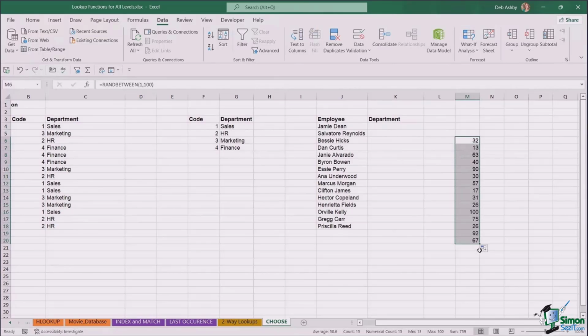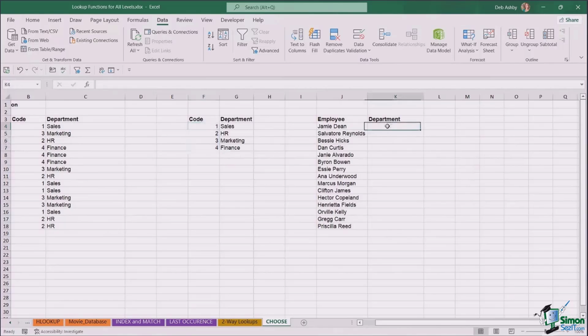So what I could do here is I could use RANDBETWEEN to generate numbers between 1 and 4 because we have 4 departments. So it's going to generate randomly 1 to 4. I can drag it down so that it assigns it to all of these employees, and then it will just assign the department based on the number using the choose function.